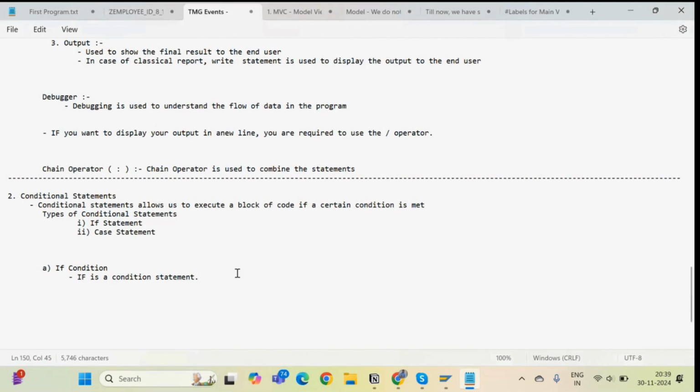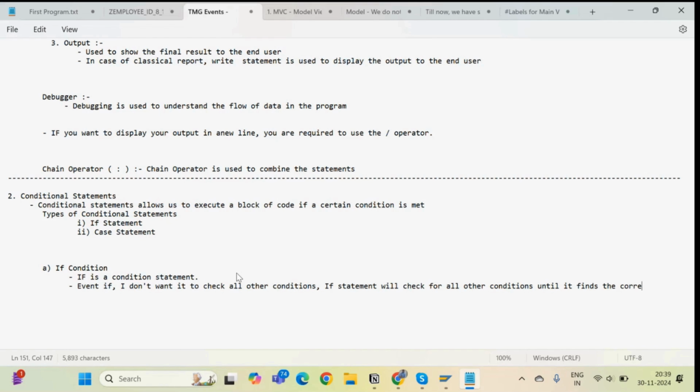So this becomes one of the disadvantages: even if I don't want it to check all other conditions, the if statement will check all other conditions until it finds the correct one.